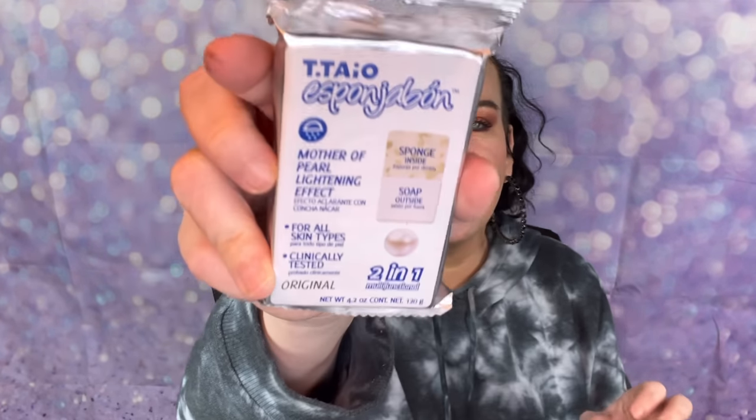So the next thing is this. It's like food. Mother of Pearl Lightening Effect. What is this? A spa? Oh, it's not. It's soap. 2-in-1. It's not food, Anne. Are you hungry? Okay, so this is $5.